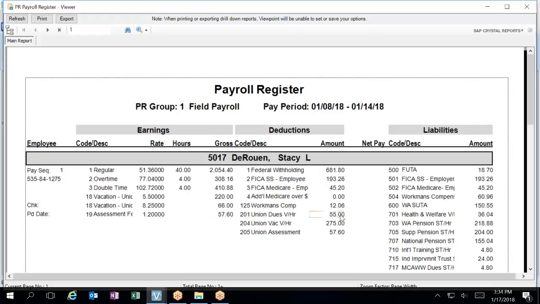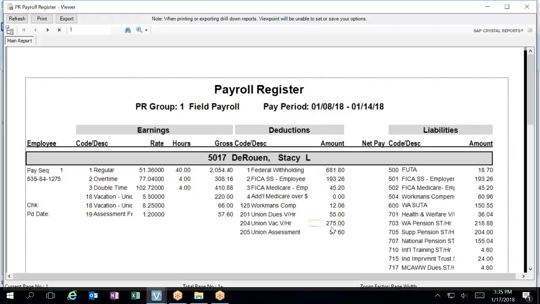Okay, so my union vacation, why is it 275 instead of 286? And I would only have to manually, because this dues amount here is, it's 110 times 40, and then 165 on both of those.